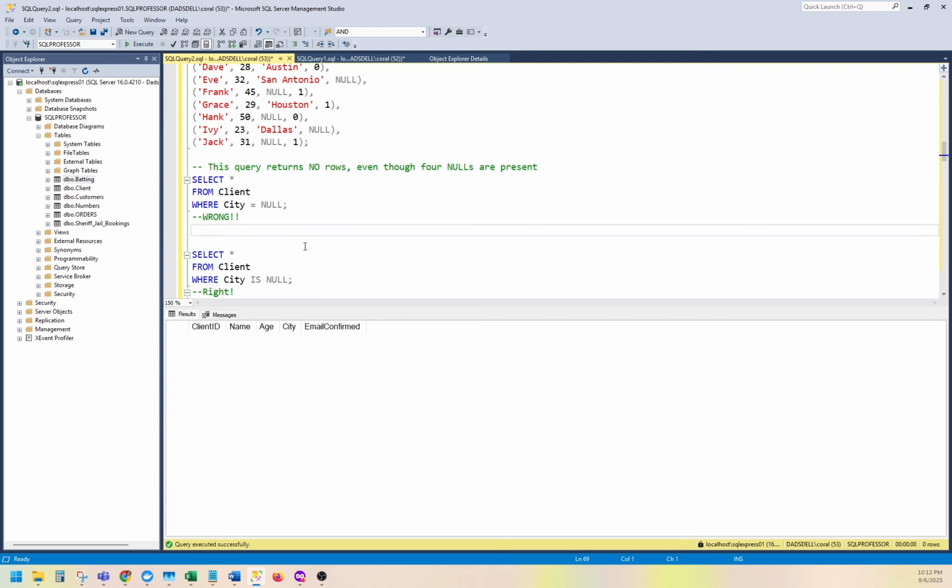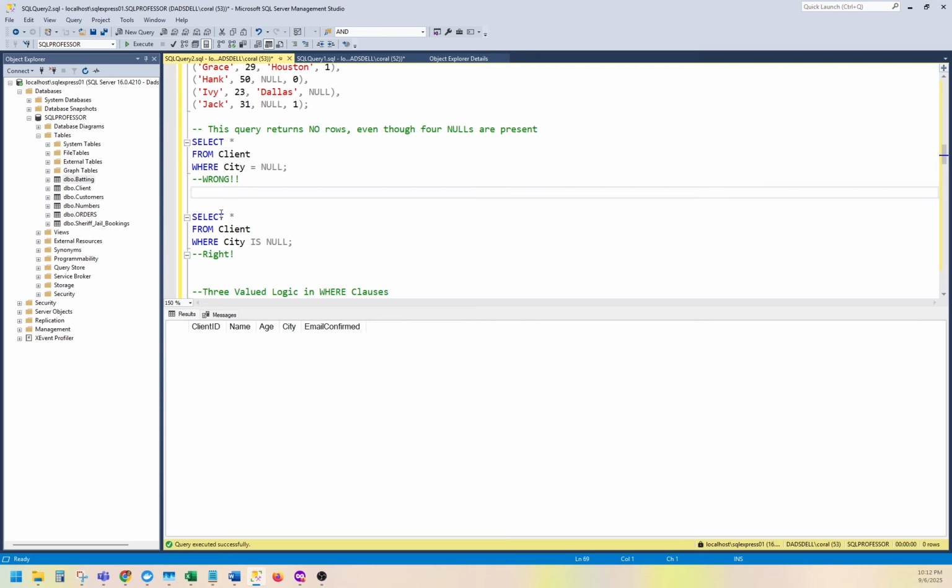There's a special syntax. If I want to select where the city is null, it is a fundamentally different command than city equals null. This is a mistake. If you see this, you should be questioning the logic of the SQL. There are my 4 rows where the city is null. It's different than city equals null.